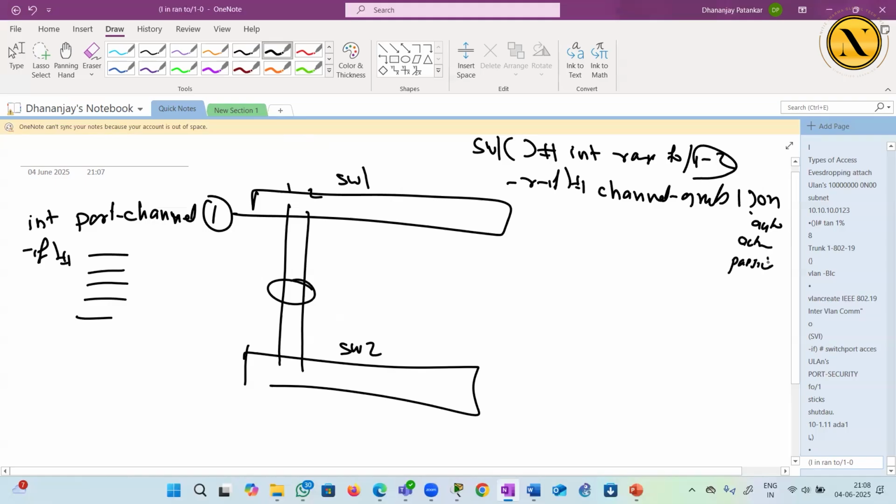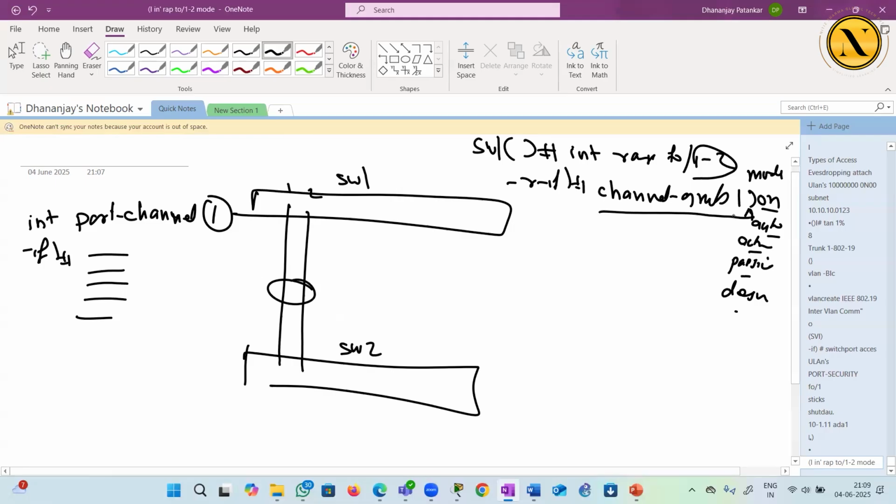I'll explain this, don't worry. Or desirable. So if I give a command, I have to give this command channel group 1 mode, and then either on or auto or active or passive or desirable. Don't worry, we'll do all these things in the lab.